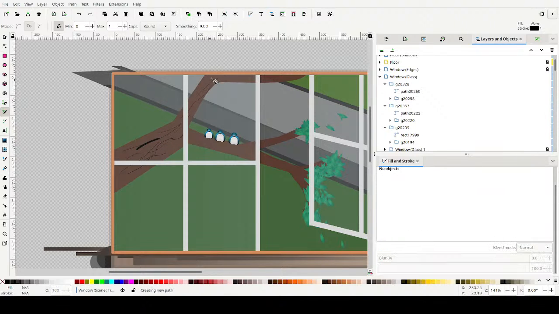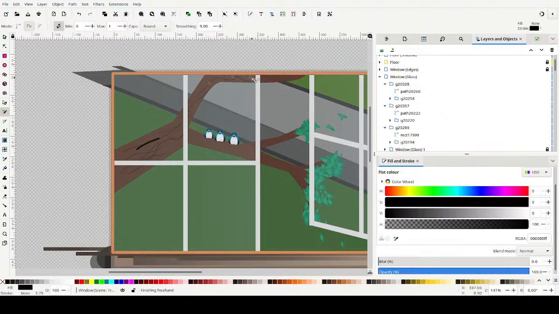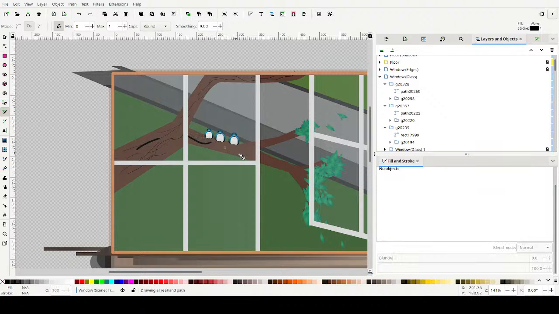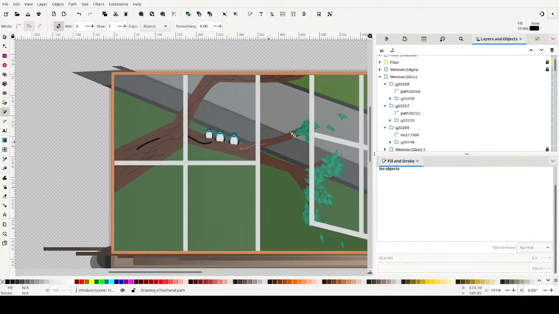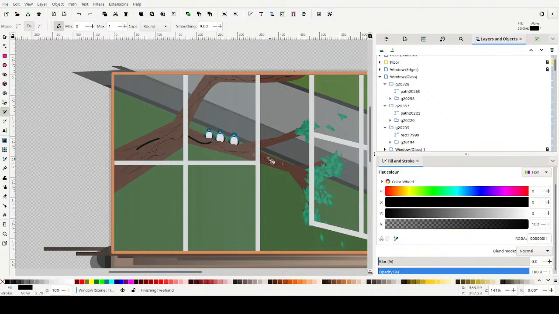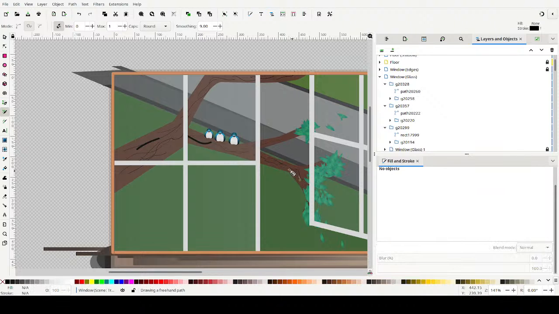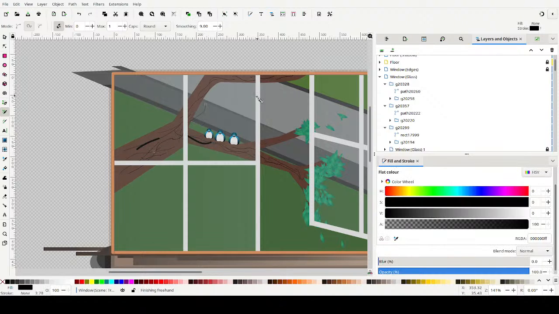Now, in case you're wondering, these lines do have a purpose, but it is not going to be apparent until they're blurred. Oops.